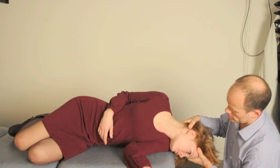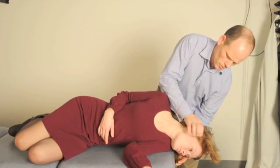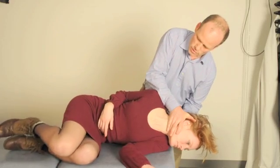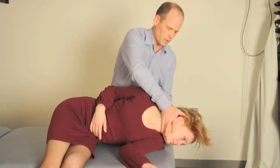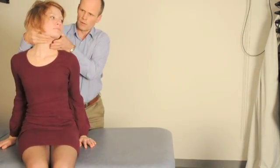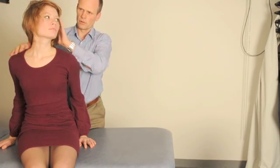Finally, the patient is asked to sit upright again. I normally instruct them to do this by asking them to bring their knees first up towards their chest, then hang them over the edge of the couch. It's very important that during step four of the treatment, the head remains turned at 45 degrees to the body while they're sitting upright. Some patients feel quite vertiginous sitting up again and it's important to hold them firmly until you're certain that they're steady.